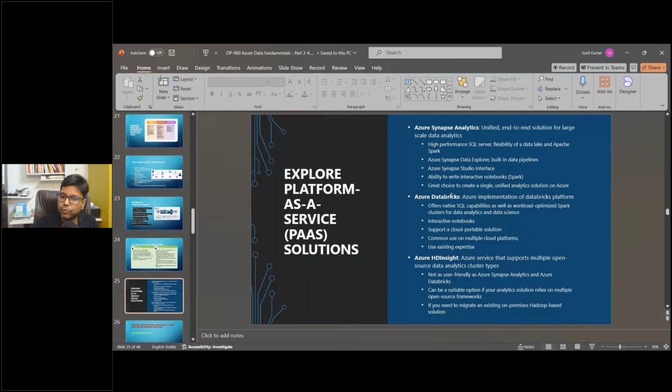When you use Databricks in Azure, the benefit is you get to use Databricks services, which is cloud Spark, and on top of that you can use all the services offered by Microsoft as part of the Azure cloud platform. So you have access to AI tools, machine learning tools, and the storage part as well, apart from what Databricks offers.